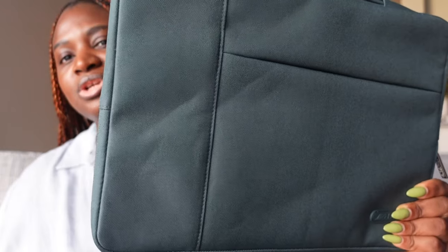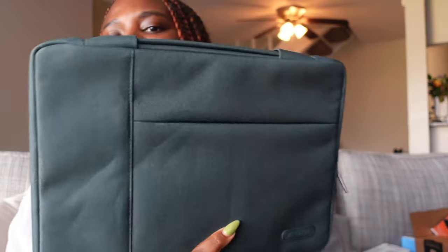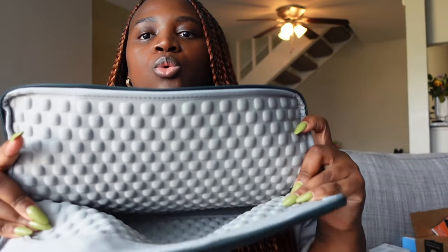It's like, I don't know if it's showing green on the screen, but it's this emerald dark green shade. And it's just a regular basic laptop bag. But what I like about it is that it has this cushioning inside, so it's soft inside, so you don't have to worry about your laptop. It's kind of padded, so it's going to protect your laptop very well. So that's what it looks like.